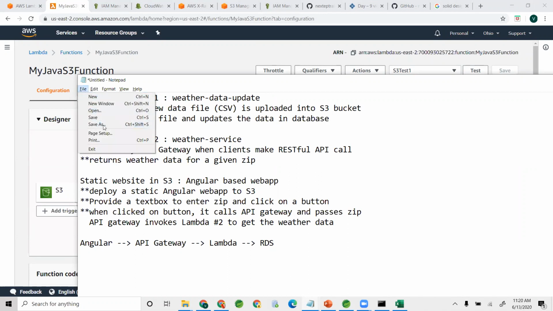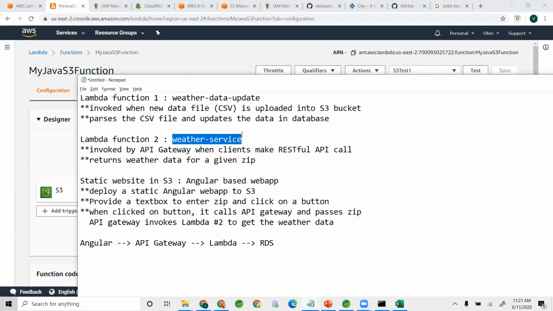Can we do the Lambda function 2 only after we know what API Gateway is, right? That's a good point. No, what I will say is, can you create a Lambda function? I will give you a zip code. How do you get the zip code? API Gateway will pass it. Don't worry about it. Hard code the zip code, but everything else you do.